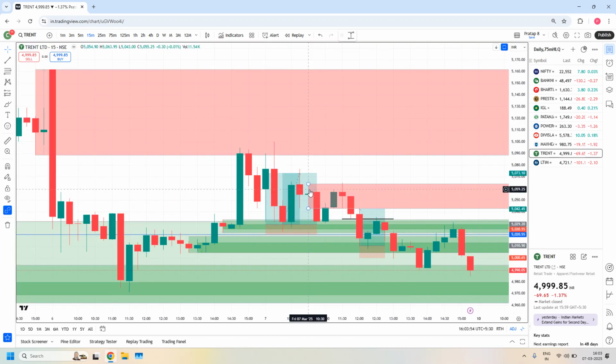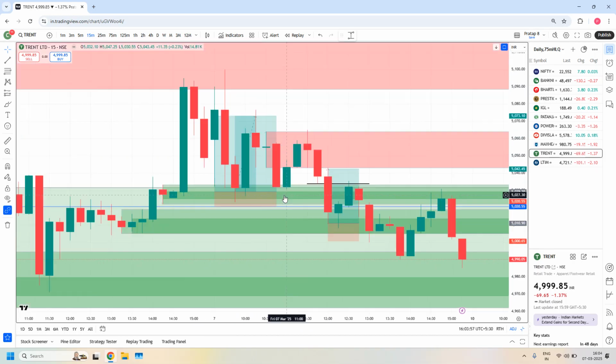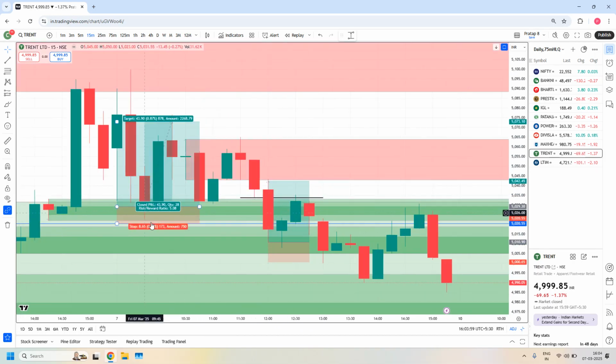But the problem that happened is that it failed to reach the target after we got the entry. It is not able to reach the target. See here, prices we got the entry and the zone is slightly pierced. The fine-tuned 5-minute zone is slightly pierced and then prices are moving. It didn't reach the 15 minutes target. But minimum 1:3 RR is a successful trade for us. But this stock gave you up to 1:5 RR.